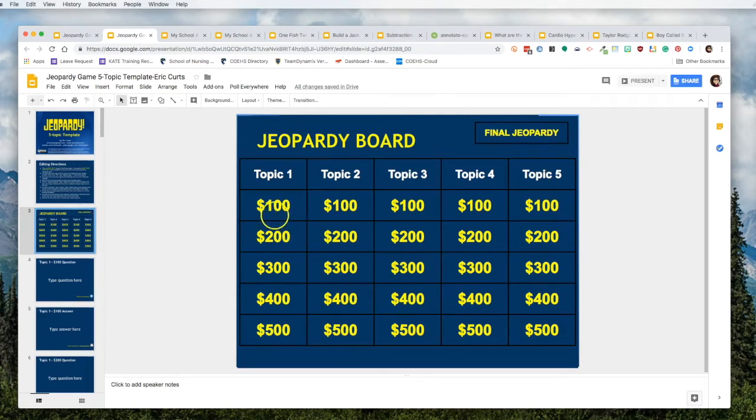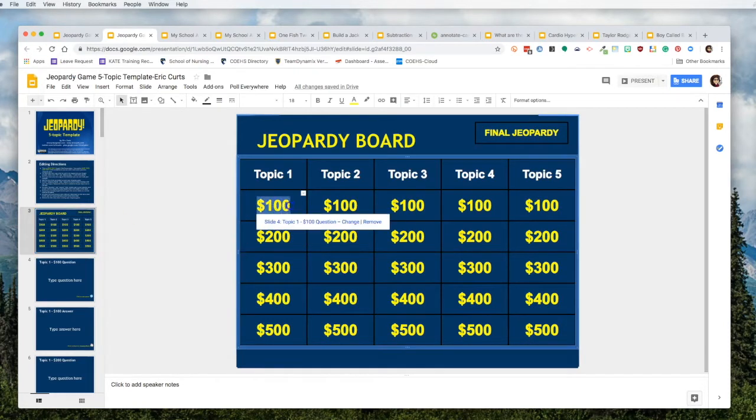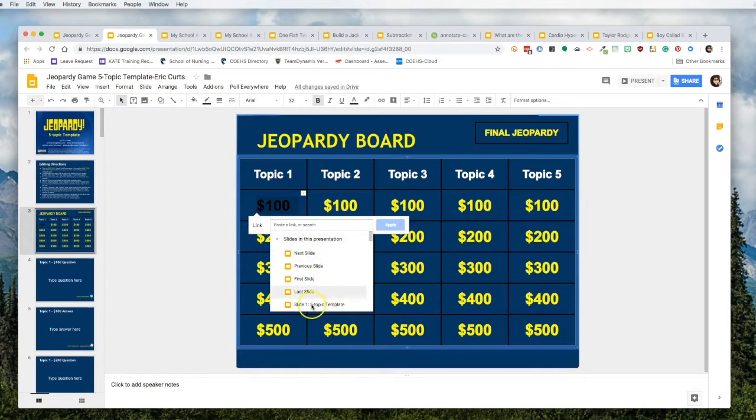How do I create a link? All I have to do is select this. If it wasn't here, I can remove it. Okay, it's going to change the color of it because I've removed the hyperlink, but we can change that back. And so to create a link, I select it. I go up here to the insert link. I'm inserting it to a slide in the presentation. I want it to go to slide 4.